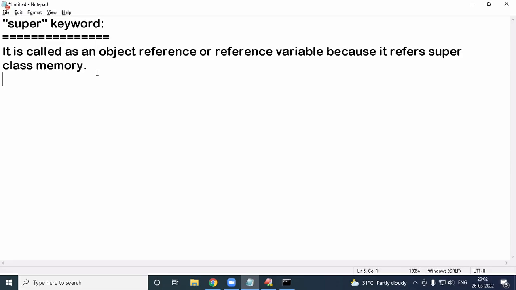So it will not refer to an object, only memory. That is, to superclass memory only it refers. Okay.